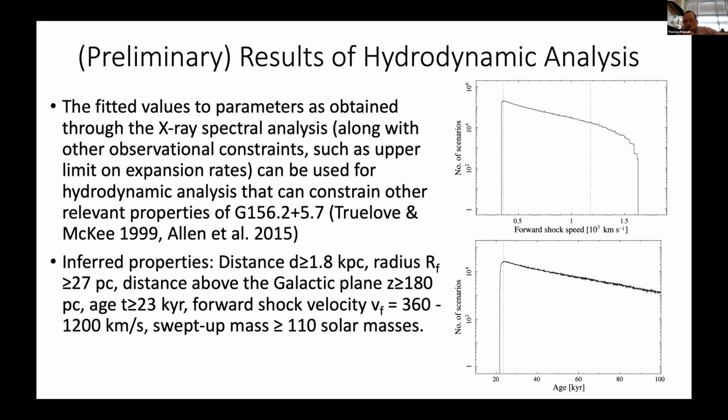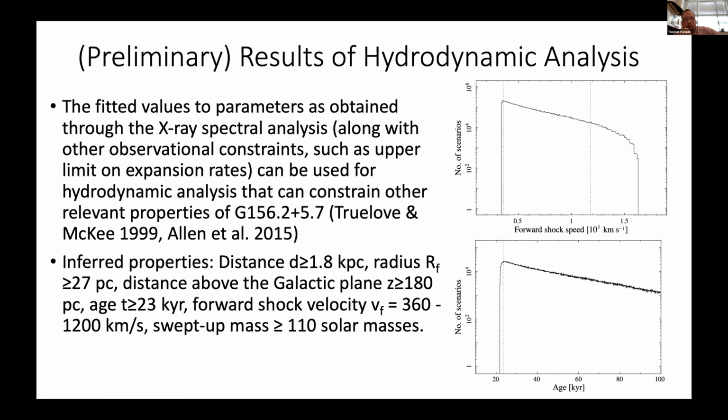And if we summarize all this over here, we have the inferred properties, the most probable set of properties for this remnant here. We concur with the estimate that the remnant is located at a distance of 1.8 kiloparsecs and not as nearby as 300 parsecs. The argument for the 300 parsecs was that there might be some absorption seen toward the southern rim by a certain foreground cloud, which might be interpreted as some kind of association with that cloud and would be a way to limit the distance of the remnant, but that result cannot be reconciled with the direct observation of the optical expansion of the remnant.